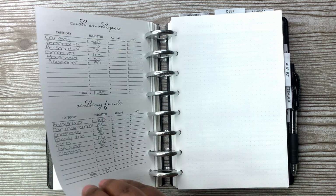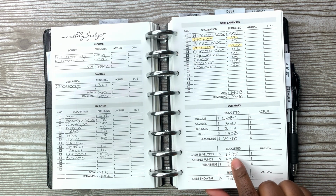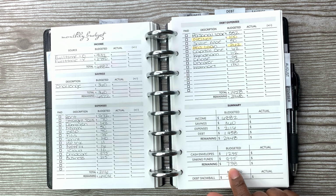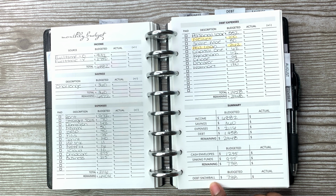So I come back here and I just plug these 2 numbers in. So our cash envelopes came to $1,235. Sinking funds came to $975. What is remaining is $738. And that $738 is going towards our debt snowball.